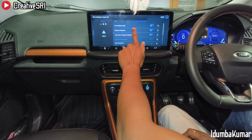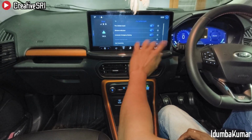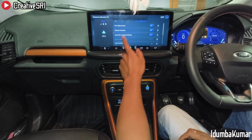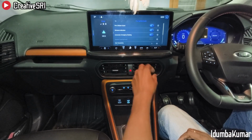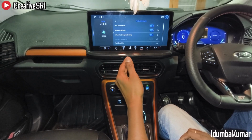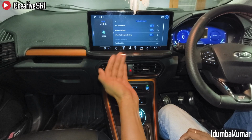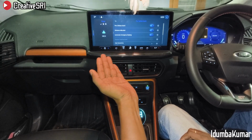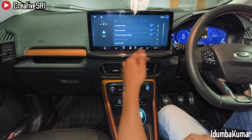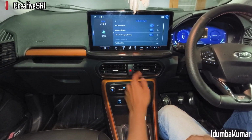It shows the automatic emergency braking, which is part of the Level 2 ADAS system. It also shows the distance indication, where it shows the collision possibility with the preceding vehicle. If it is closer, it shows a red warning in red color. If it is a safer distance, it will show in white color. I mean, sorry, in yellow color. So it's a distance indication based on the collision timing with the preceding vehicle.